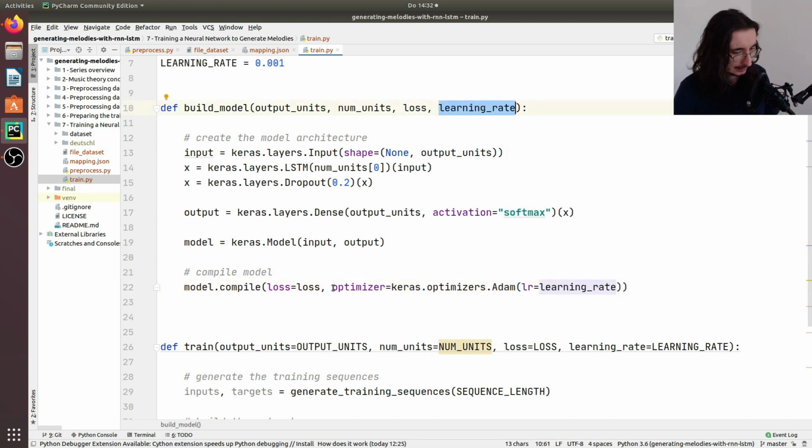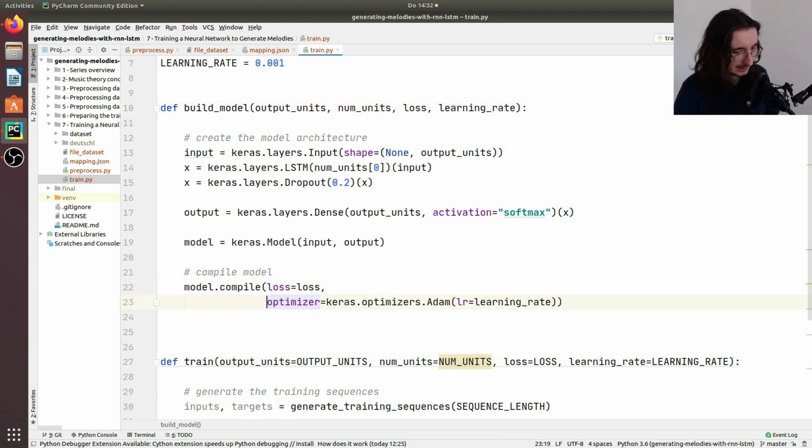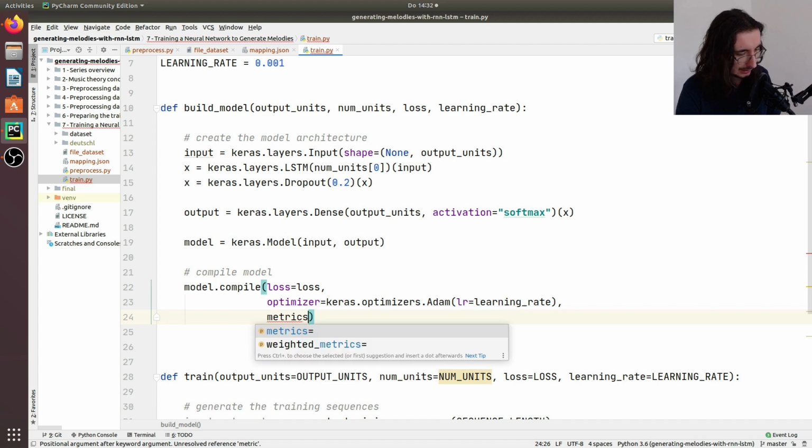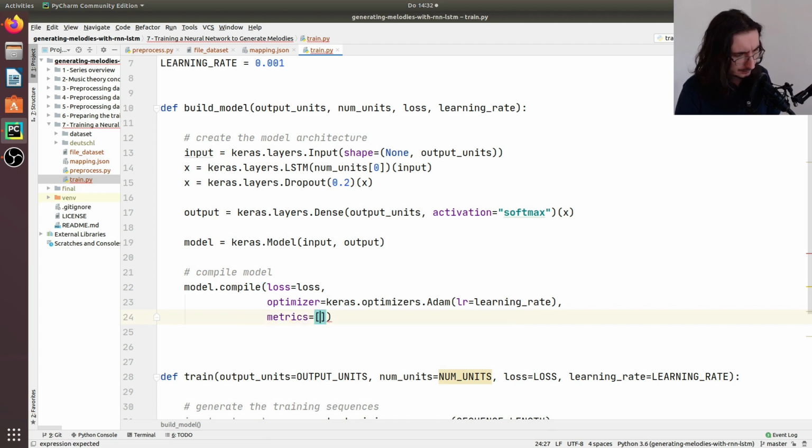Now this is getting a little bit too busy, so I'll just go to new lines. And finally here we can specify the metrics that we want to track. And so we'll just track accuracy here.